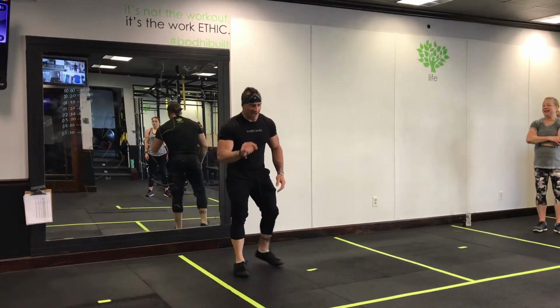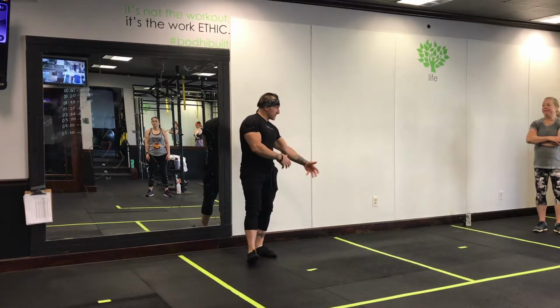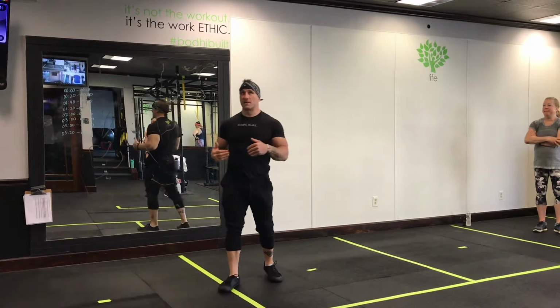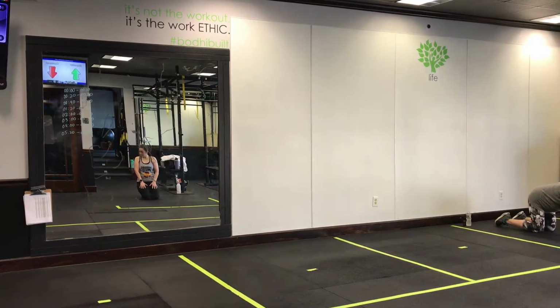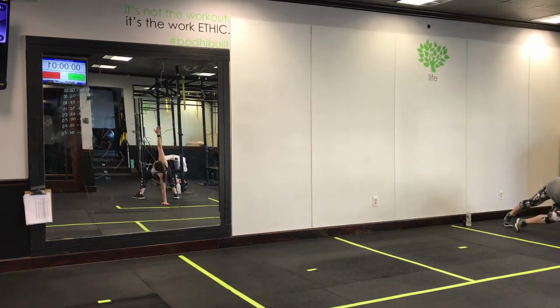Okay, so find the whole week. Conditioning is all about finding your pace, finding something you can sustain, not going too crazy and hyperventilating, but finding a nice pace for yourself. Make sense for the warm-up? 5, 4, 3, 2, and 1. Go to work. It's only 10 seconds. It's going to be quick.